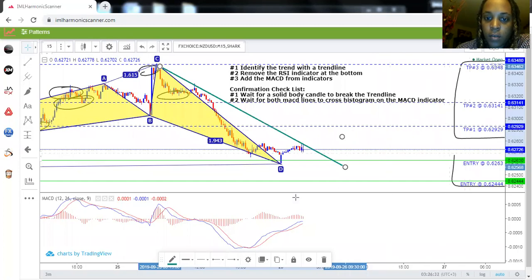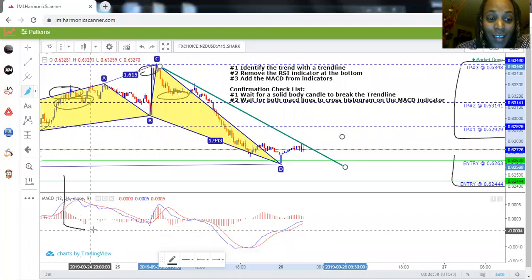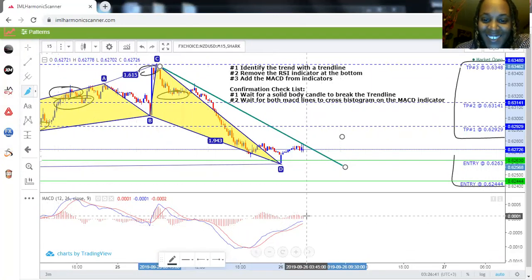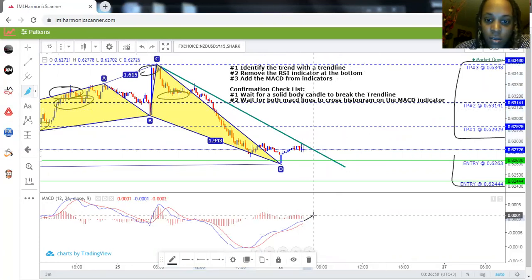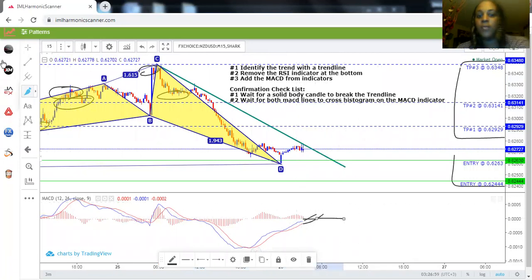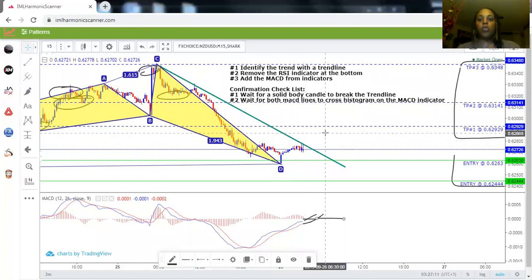No? Okay. So, the MACD lines, whoever just wrote that on my screen, this L, please remove it. Thank you. Good. So the MACD lines, both of them need to cross the histogram, right? So what we're looking for is for these to do this and this. So it needs to cross the histogram. I drew a line there, right? So you will know. Both of these need to cross the histogram. And you have to have a solid body candle breaking this trend line. Once you have those 2 confirmations, we're going in for a buy, right?